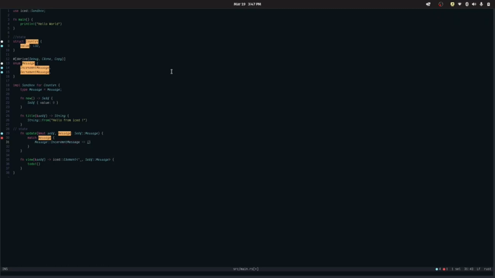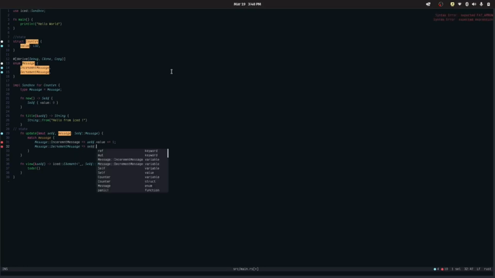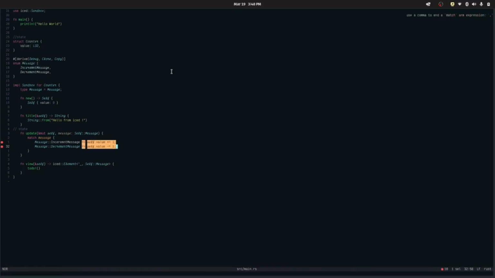For incrementing, we can do something like this, or we can just do self.value += 1. Then we can match the other one, the decrement message. That's it. We save this.